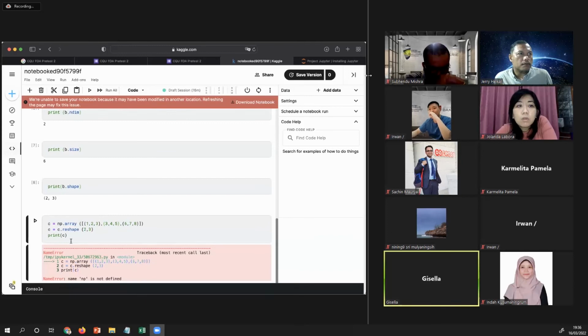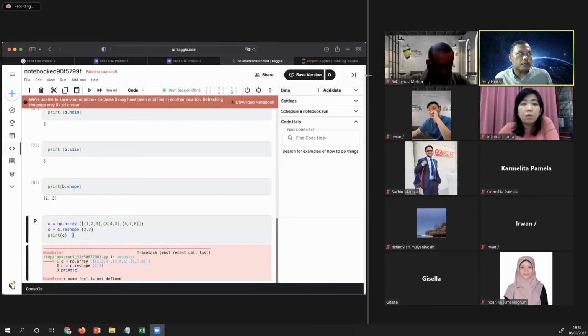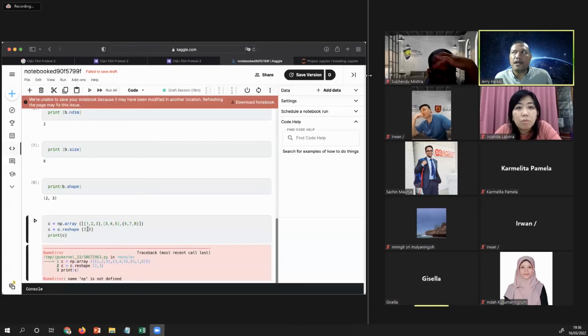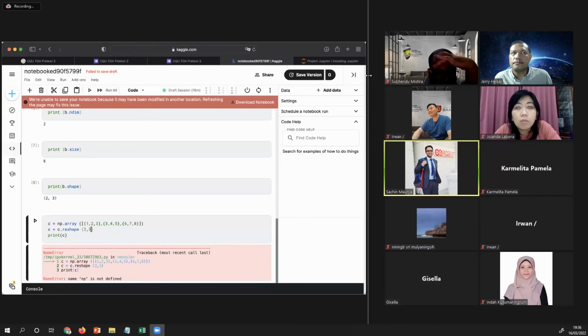Oh, still error. 3 and 3. 3 and 3 is 9. 2 and 3 is odd, and yes, this is because there is 3 and 3. If you have 9, the size is... Actually in this one the NP is not defined.